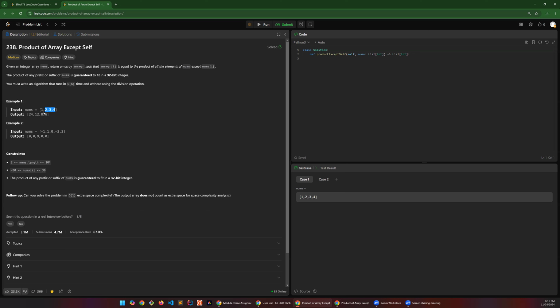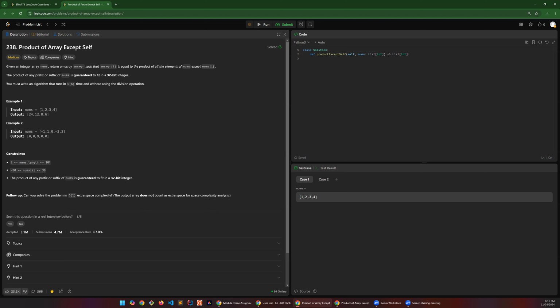There is a very easy way to solve this problem, so you want to clarify with the interviewer first. Because what you can do is multiply all the numbers first and then divide by the value at each specific position. So if you multiply all the numbers, 1, 2, 3, and 4, that becomes 24. Now for each position, you just divide: 24 divided by 1 becomes 24, 24 divided by 2 becomes 12. That's one way to solve the problem.